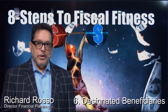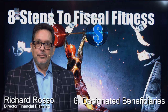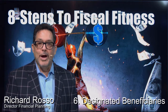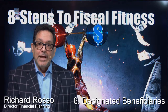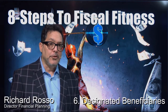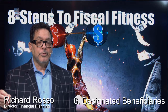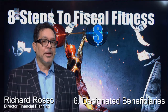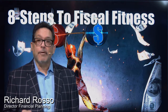Another mistake we've seen is that you might have supplied beneficiaries, say, for example, to your custodian of your IRA, and guess what? They don't have it on file anymore. That's been common. So you want to double check. Proper beneficiary designations will allow you to have your assets directed to the parties you intend. Don't make the mistake by not checking these beneficiary designations every year.